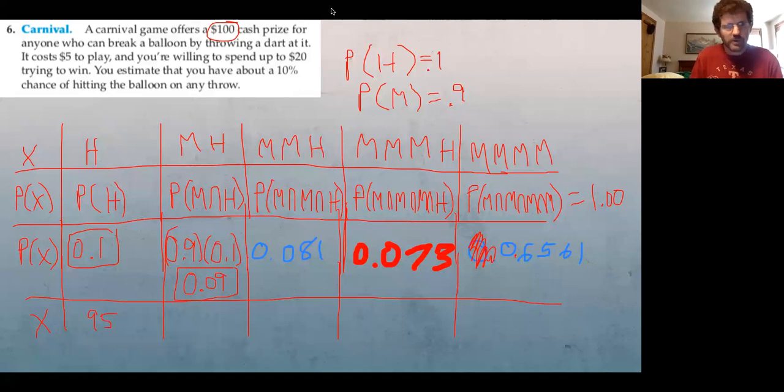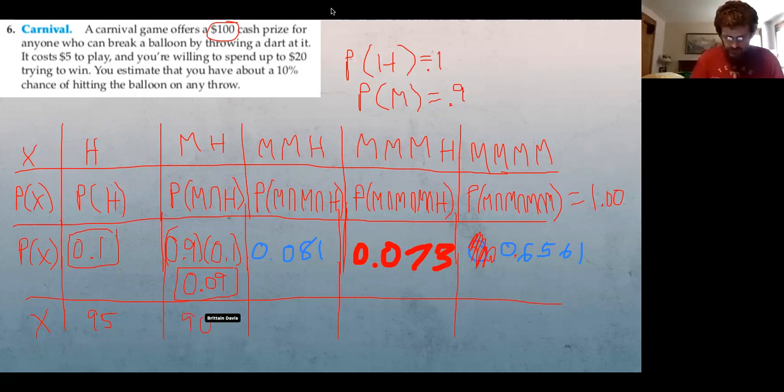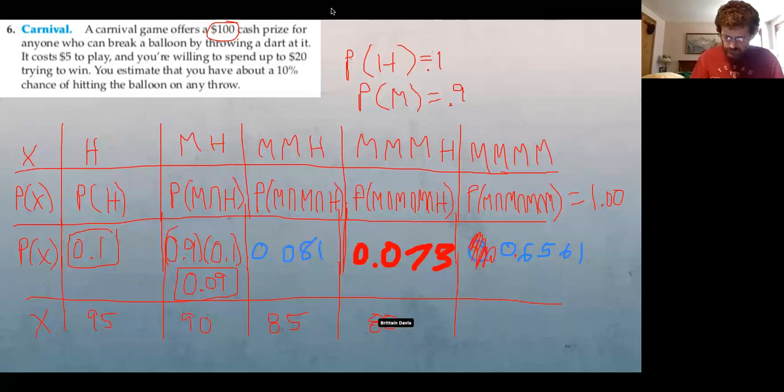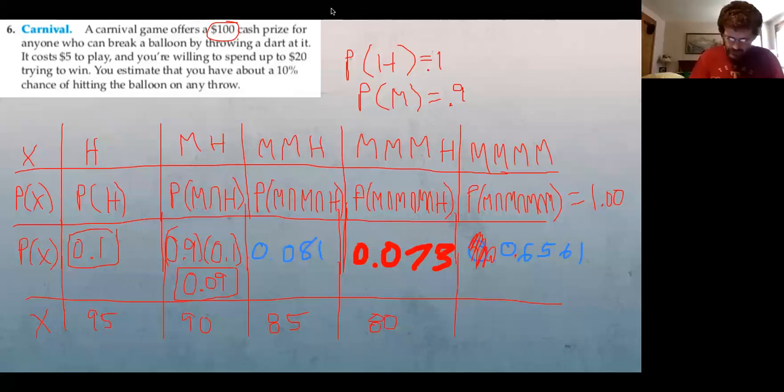So what are my winnings for hitting it the second time? $90. There we go. We can see it just goes down from there. The third time, 85, then 80. And then, of course, what are my winnings if I miss all 4 times? 0. Less than 0. -20. There it is. So we're actually spending the money, but not getting anything as a result.